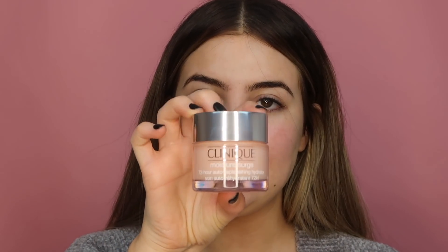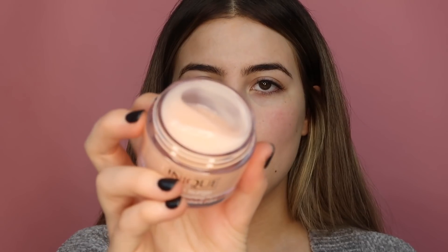The next thing I'm going to do is go in with the famous Clinique Moisture Surge and just hydrate my skin. It is a little bit more of a gel-like texture - you can actually use it as a five minute mask and then rinse it off, or you can use it under makeup. My skin is always slightly more dry and dehydrated. I travel quite a lot and I do find that if I don't keep up a really good strict skincare routine it can fall back. Because I've been a little lazy and we're getting into winter as well.